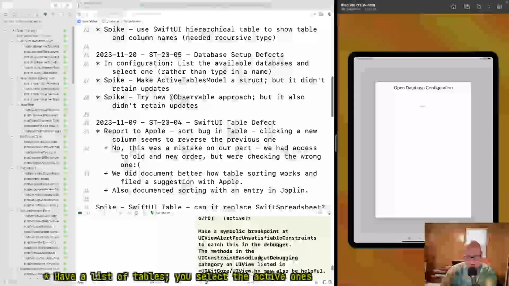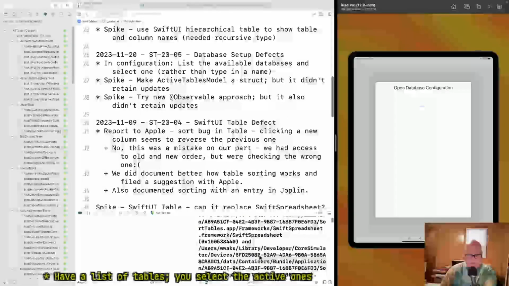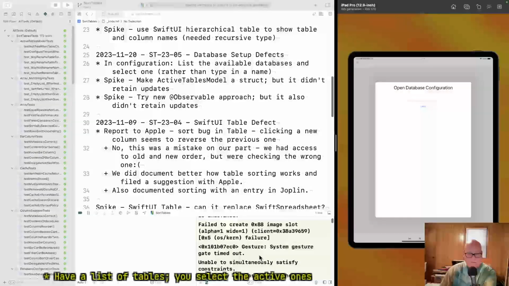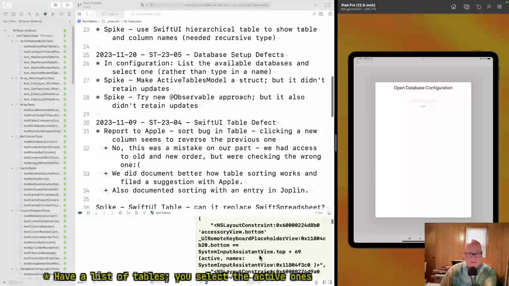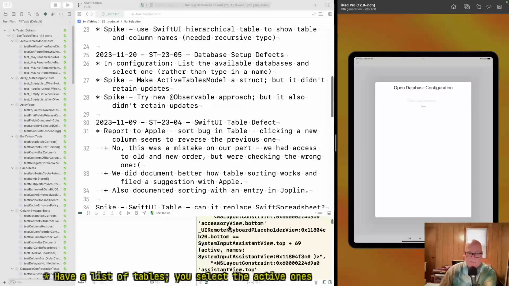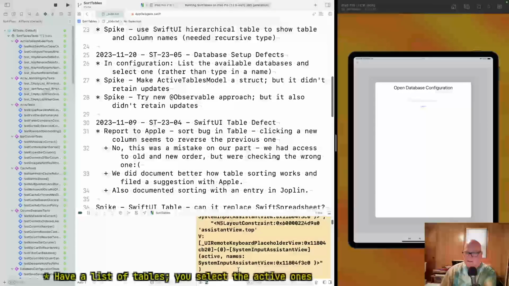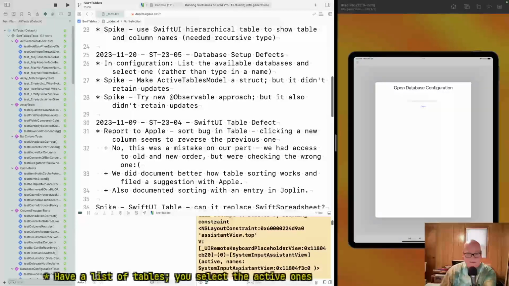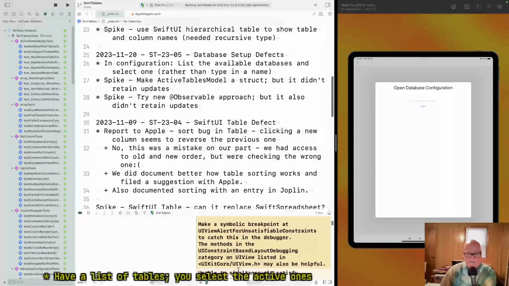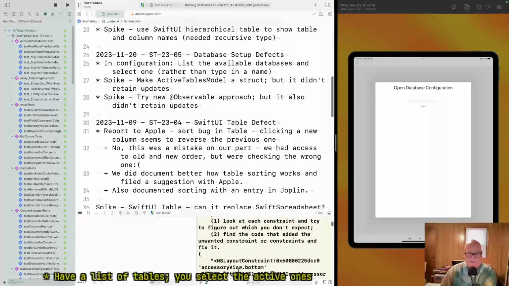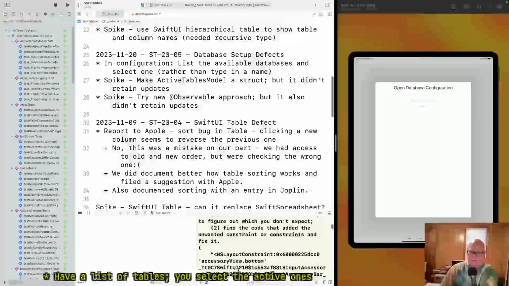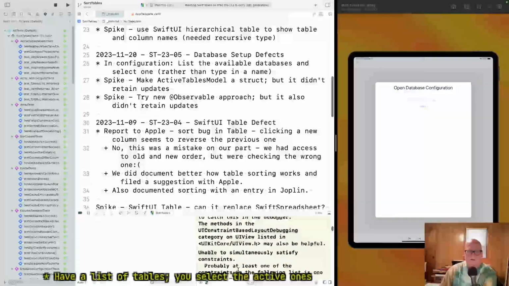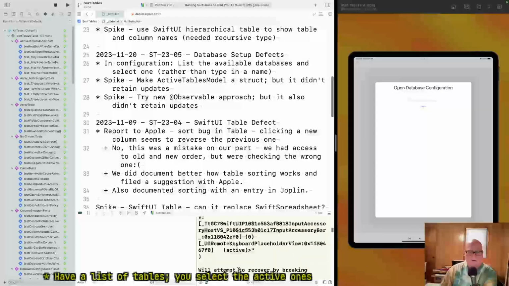Oh, I got a bunch of errors over here too. Let's see. System gesture. Well, remote keyboard placement. Yeah, I think that may be an artifact of running in the simulator. We're moving away from constraints, so I'll let it go.